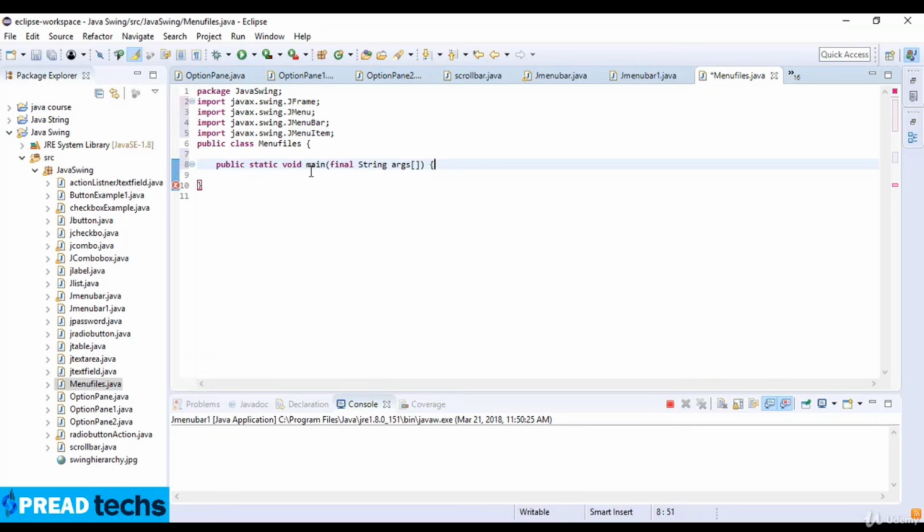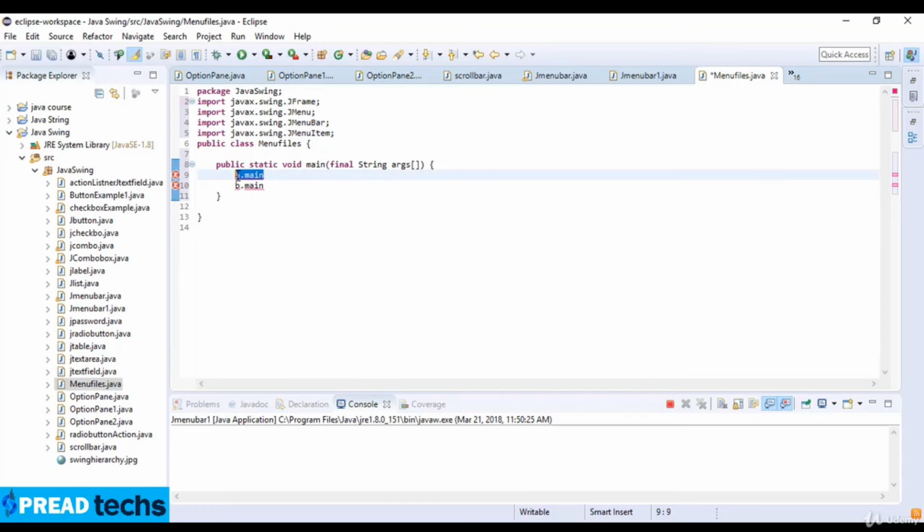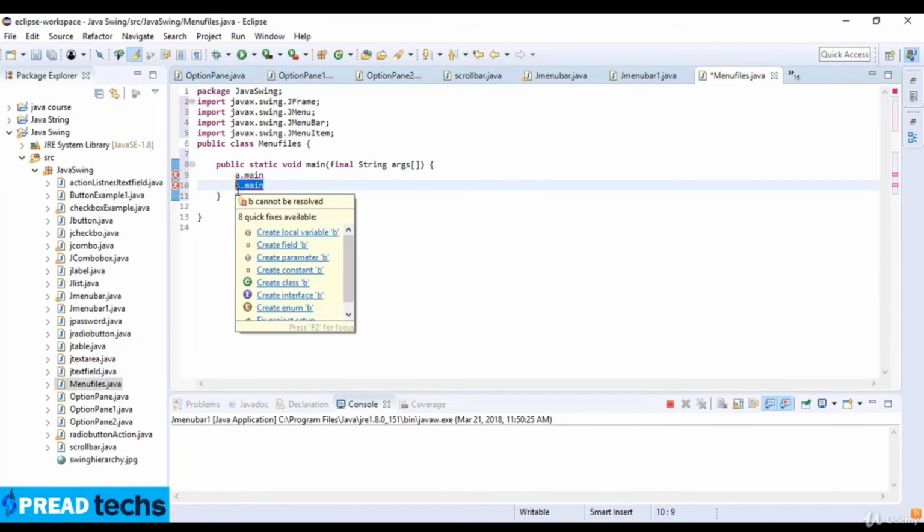In other words, if we have two mains, like A.main and B.main, and we don't use final, we just use one main, but when we use final, B's main is not allowed.